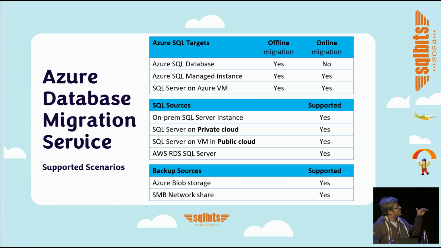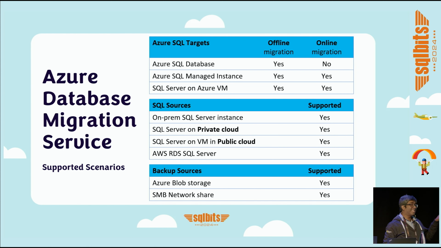While for MI and VM this feature has been there for quite some time, the database is something we have recently introduced. So in my demo, I'm going to talk about how you can do SQL database migration using the DMS. Now, to do the migration for the MI and VM scenario, you need a staging environment where you will have the backup files, and we are going to restore them. We support both options. You can either choose Azure Blob Storage, and when you select it, you don't need the migration agent gateway, because it has direct connectivity to the cloud blob storage, and from there you will be able to restore to the target.